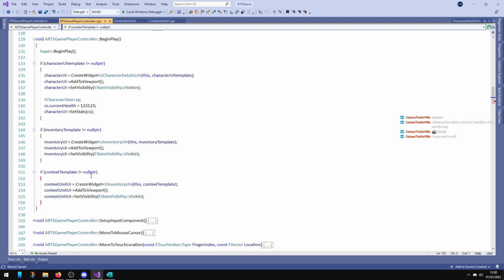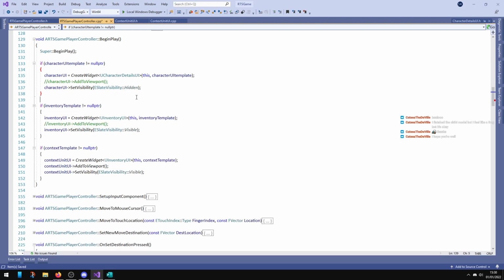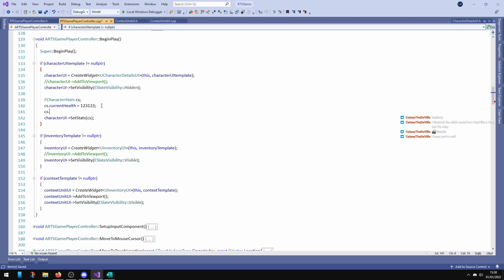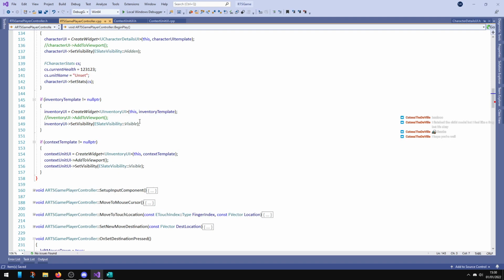And then maybe instead of doing this, we want to add it to something else here. Actually, let's keep that in because unit name. Ooh, let's call it unset. So that's obvious. So we add this to the viewport, but then we need a method for adding these instances to this.